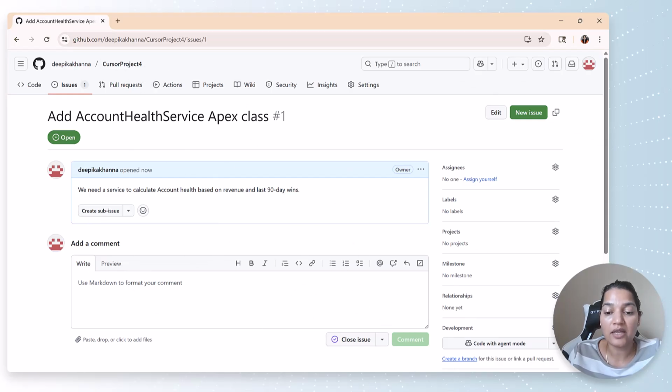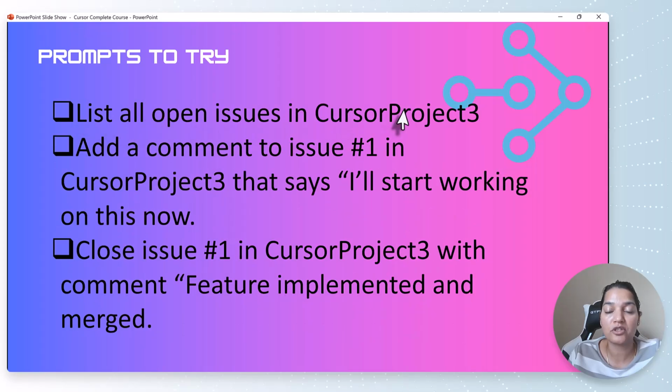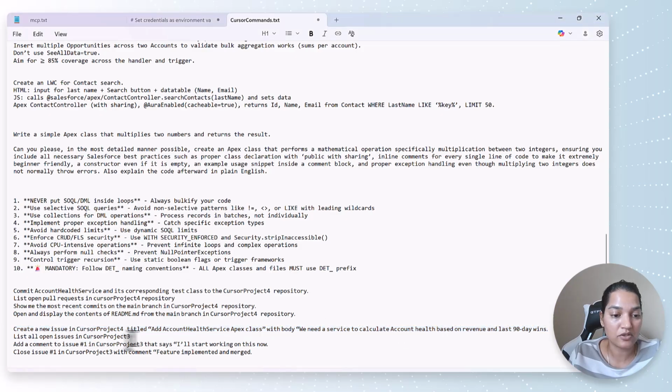Okay, so now the next command we want is, let's say this is the one, list all open issues in this project, and we will go ahead and do that. I'm going to say list all open issues in cursor project 4, and here also I'm going to update this particular prompt, and similarly I'll update this one with comment. So whichever issue you just created will be listed over here.